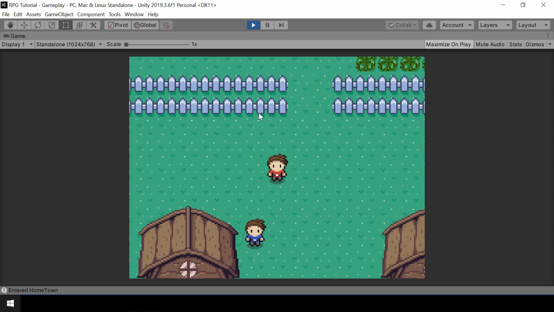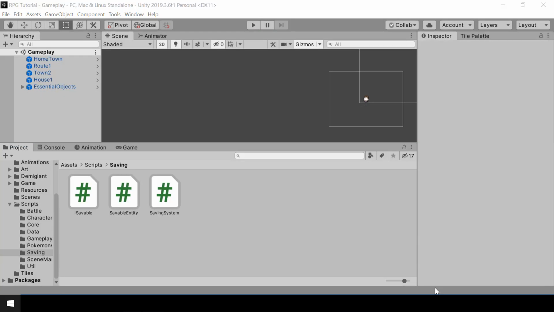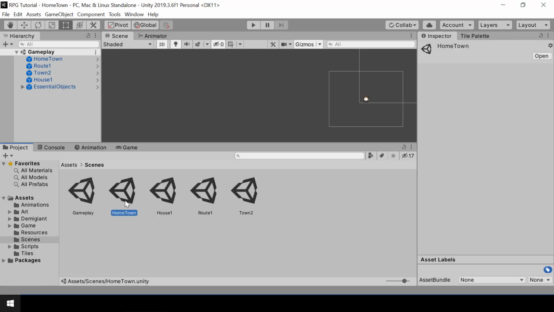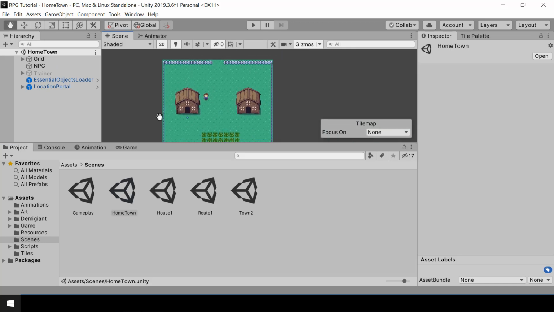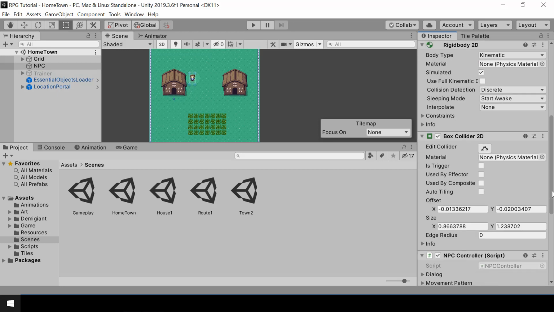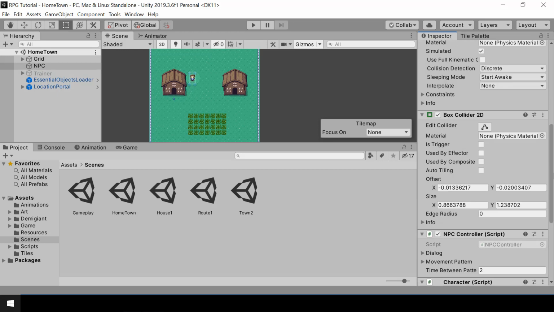So now let's try to save data of some other game object. So if we look at an object like the NPC, so let me just open the hometown scene. And if you look at an object like NPC, it doesn't have any state that needs to be saved, right?